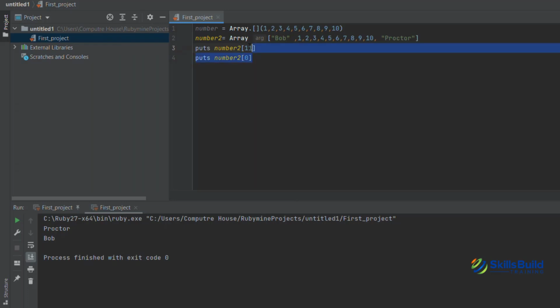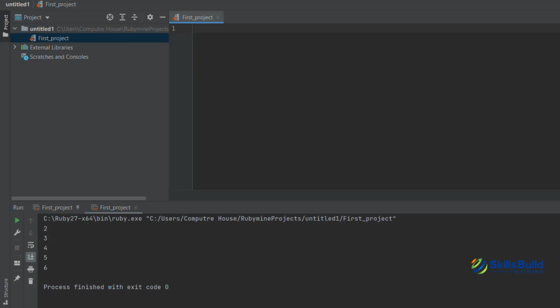In case we want to print the range in an array, we just have to put range in front of the variable like this. You just write here 2, and then you write here comma, and then you write here 5. So what would happen is that it would print out all the values from the second index till the fifth index.